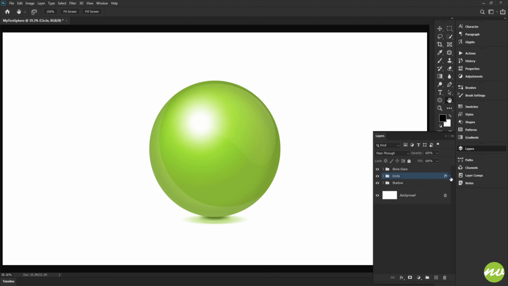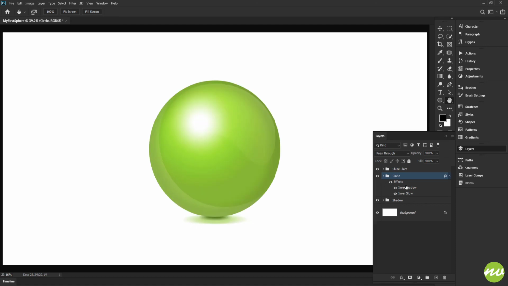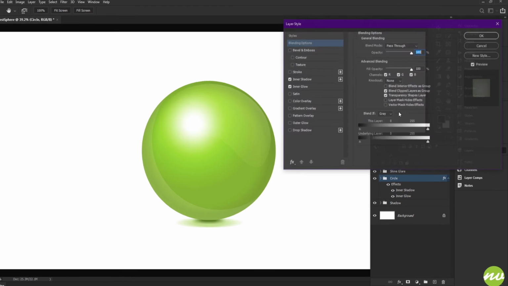Not too bad. If we want to get an idea how it looks without it, we can just maximize that by expanding that by clicking that arrow and unchecking, hiding these effects right here. Zoom out and look at that again. Not too bad. I might want to soften that a little bit. So we can go ahead and click effects.